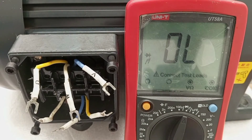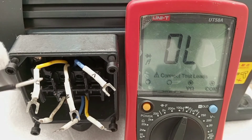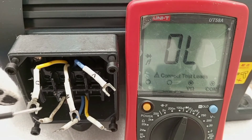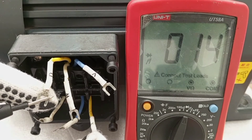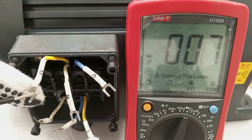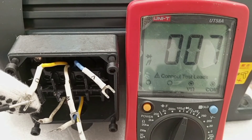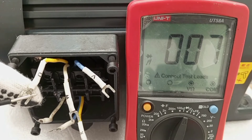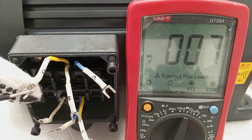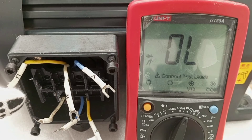To check the continuity of the motor windings, first I'm going to test between the start and end of the first winding. I'll use one of the meter leads here and then the other here. I have set the multimeter so that if the winding is continuous, it will sound. The sound coming out clearly tells that this winding is continuous — there is no break in it. That is the first winding, and it's continuous. There is no problem.